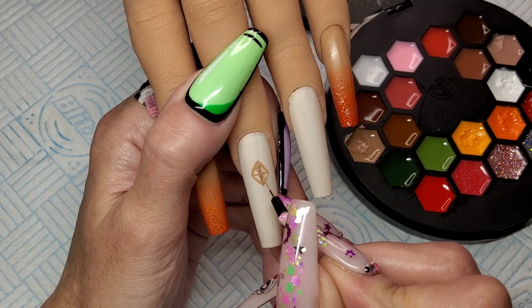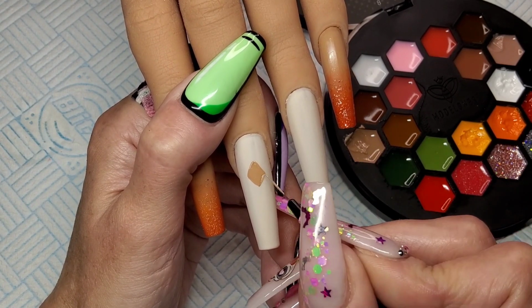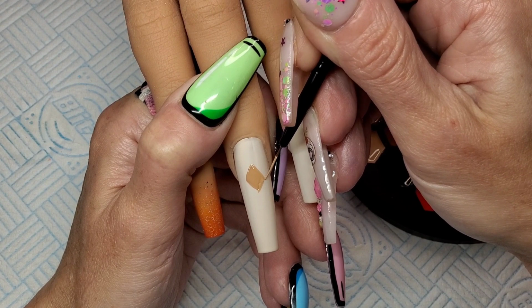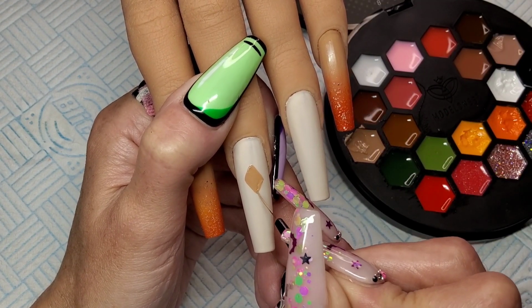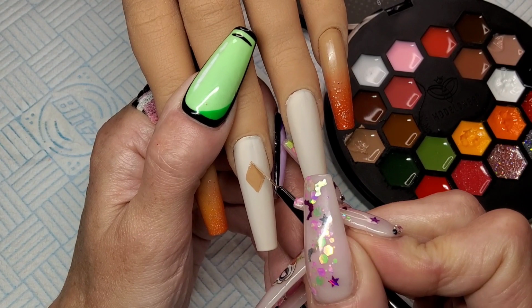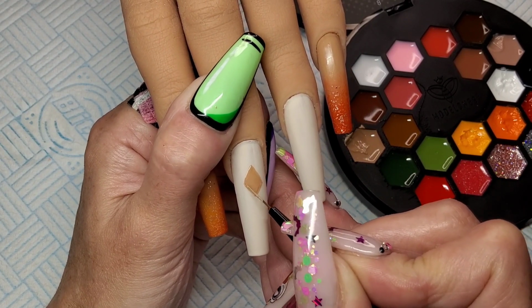And then once I've coloured it in, I'll go in and neaten it up and get them lines really nice and straight and crisp. And then I'm going to stick that in the lamp for 30 seconds. I'm going to do the same again underneath, but if you notice, this colour is what I've used on the pointer and the pinky, and I'm going to use that burnt orange glitter on the bottom one. So exactly the same, just with the glittery colour.